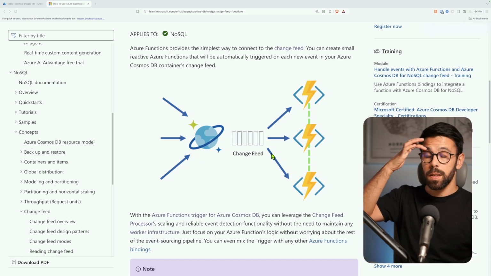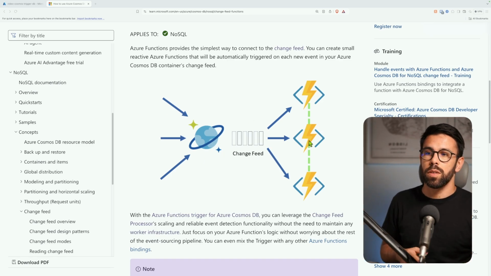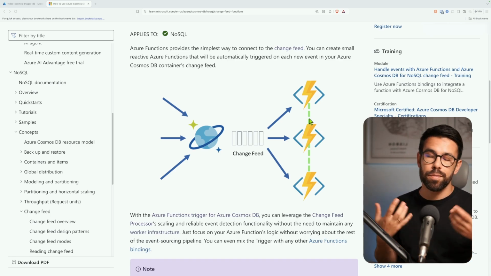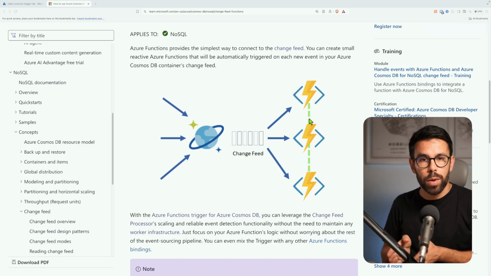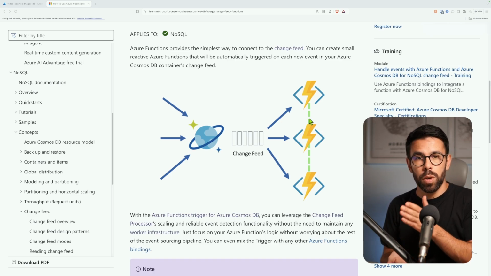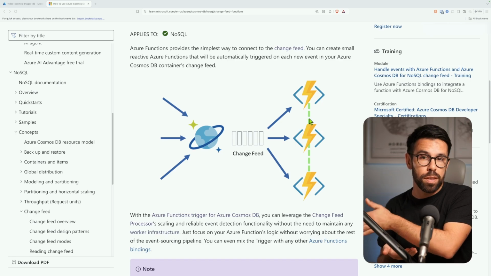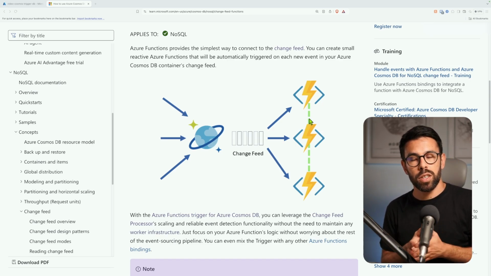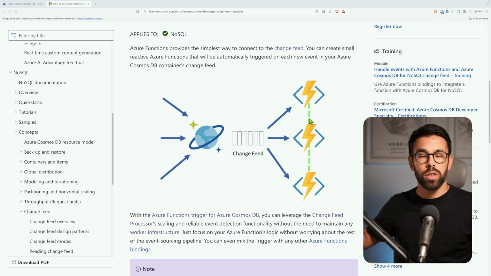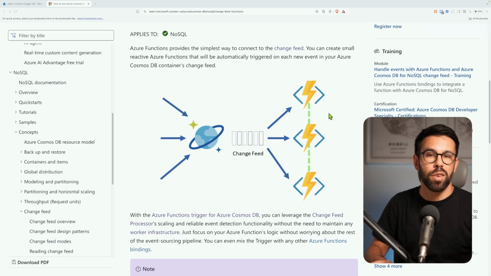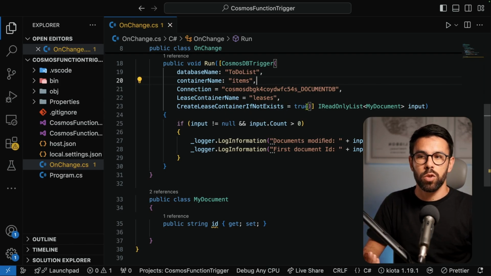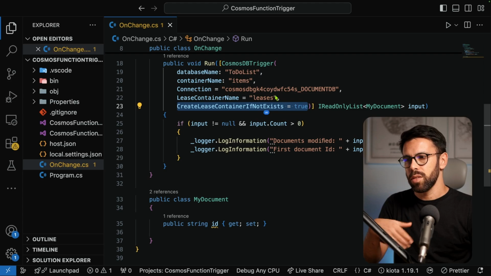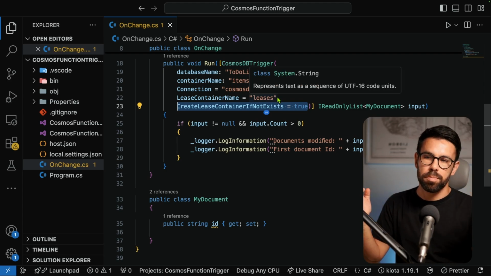Because by having those leases, you have a kind of state control where the multiple instances can know what has been processed already, and if something goes wrong, we know where we need to pick up the job, after the last entry in the change feed that has been processed. So it's one way to make sure that we can scale the system and ensure that we don't start losing entries from that feed. The cool thing is that by defining that you want to create the leases container if none exists, you don't need to think about it. You just give it a name and it will do the magic for you.